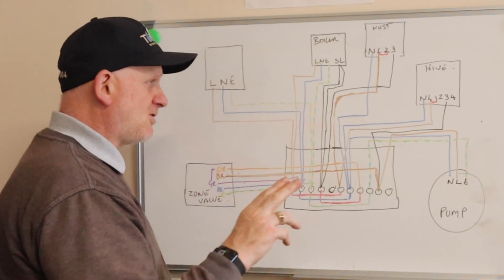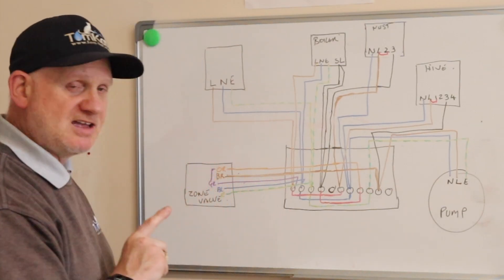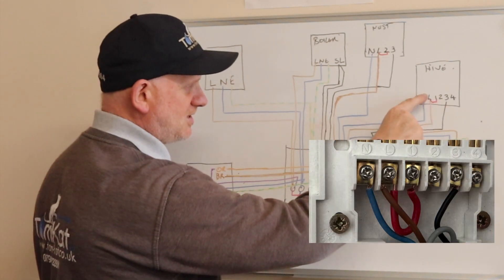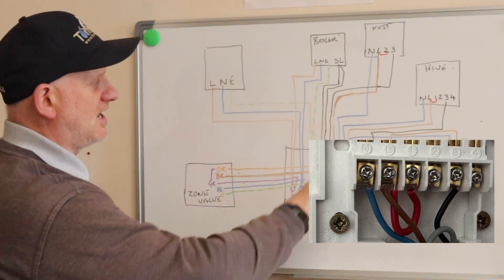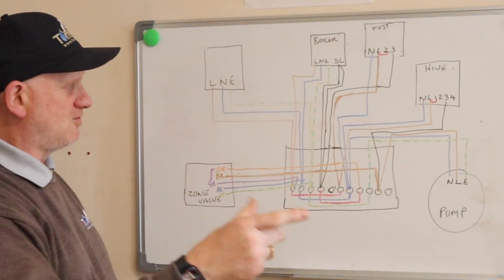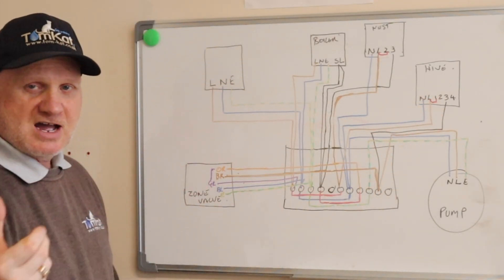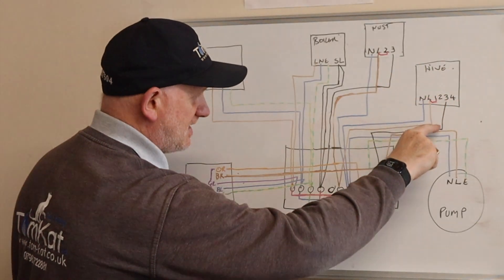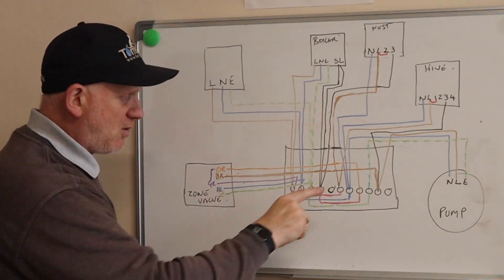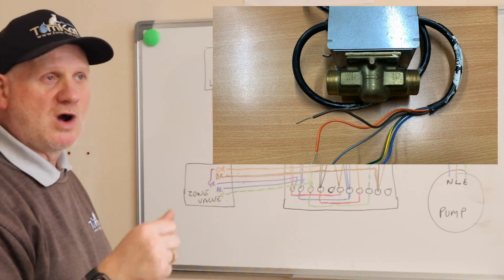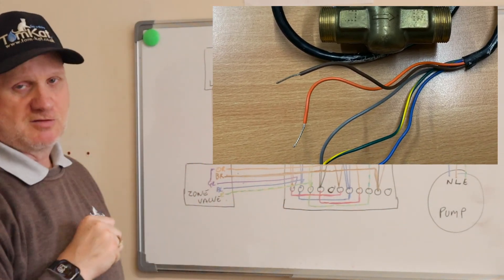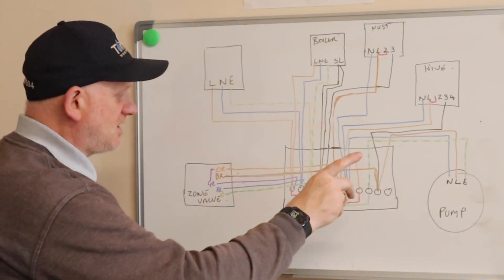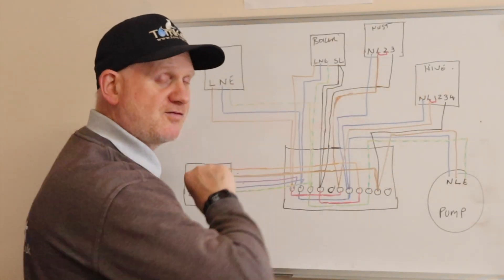Now how does it work? We have a live connection going into the hive, a permanent live which I then linked with a little link rather than using another wire. I just linked it across into one which is common. Then when it switches over it takes 230 volts down here for our switch live wire. So power goes in, stat opens the switch, it then puts 230 volts down here. This now operates down the brown wire and operates the motor on the zone valve. Also I had to use the pump live wire instead of using the switch live.